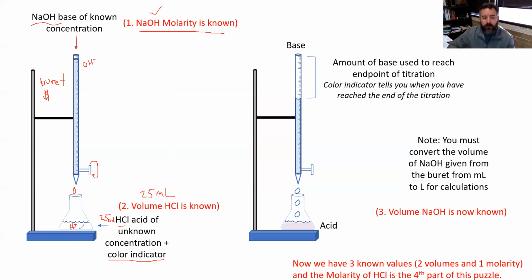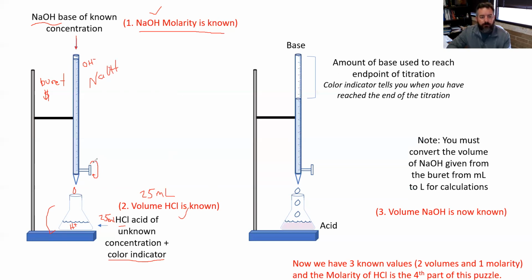So in here, we have our hydrochloric acid in our flask. We have our indicator. We have sodium hydroxide up in this burette. We know the concentration. We know the volume of our hydrochloric acid down here. And what we're going to do is find out a third piece of information, and we're going to use those three pieces of information to find out a fourth. And I'll show you what I mean in just a minute.